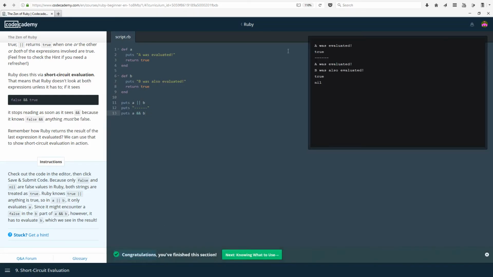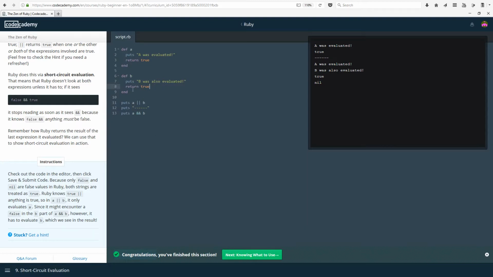So if we run this, A was evaluated, true. A was evaluated, B was also evaluated. As you can see, in the first case, because we have the OR operator and the first side was true, it didn't have to check what B was. It didn't have to check whether B was true or false, because if one side is already true, there's no need to check the other side if you're using an OR operator.